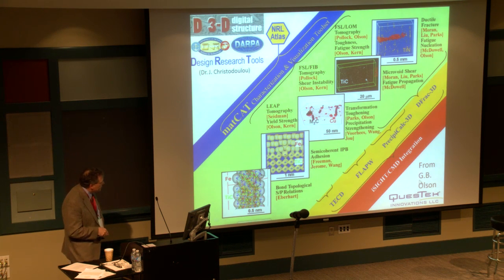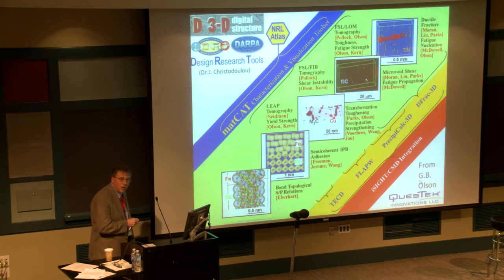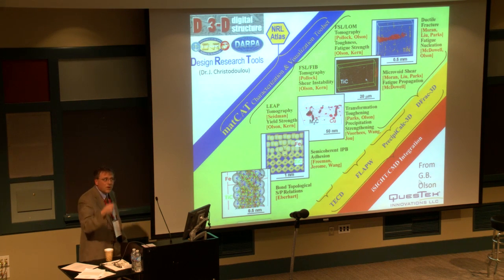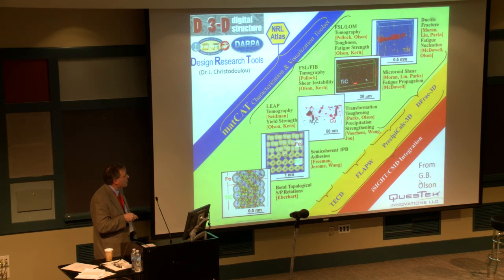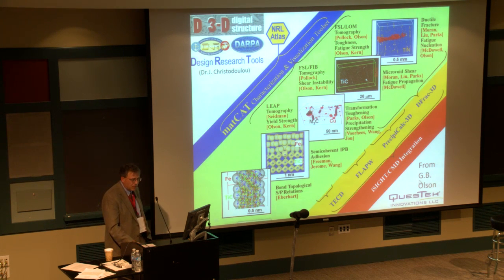But the important thing is that you can see the simulation tools over here, and you see the characterization tools over here. It was aimed at 3D characterization, but there was a reason for that. We were trying to understand the role of these submicron precipitates and inclusions at various scales on localization of fracture processes in monotonic loading and fatigue loading, right? So we developed some understanding of what kind of information is necessary to inform localization of development of a crack tip as it grows through a ductile material.